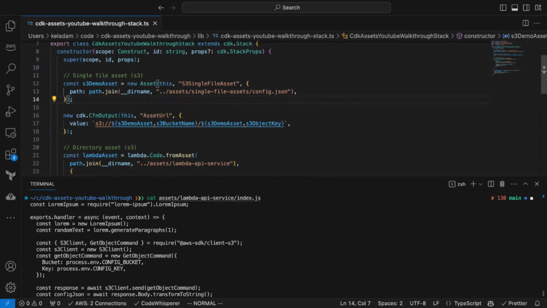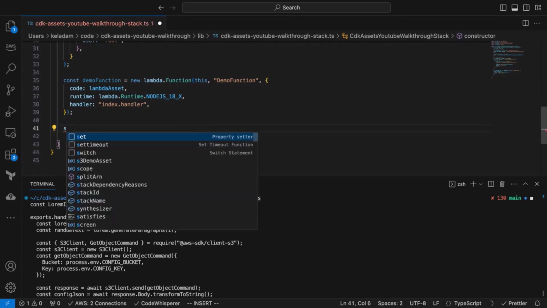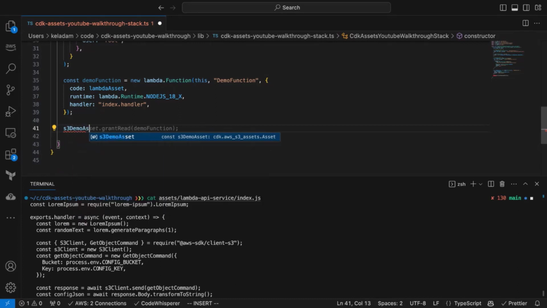So what we'll do, and this is one of my personal favorite components of the CDK, is the higher level constructs, these L2 constructs, we can leverage the grant methods. So let's go with our S3 demo asset, and we're going to grant read access to our demo function.